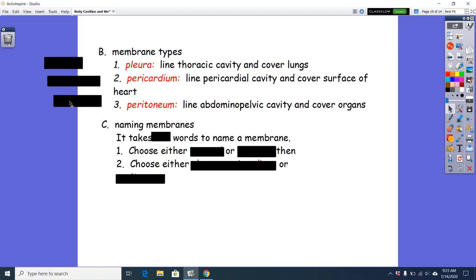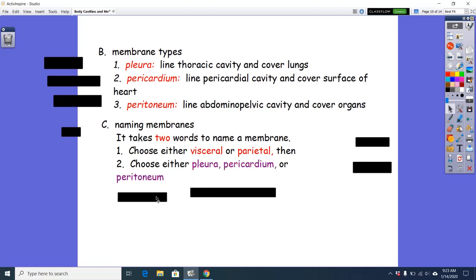So the name for the membrane that will wrap both the organ itself and the space around the organs within the abdominopelvic cavity is peritoneum. And it takes a first name and a last name. So we will have both visceral and parietal of each of these. There will be 6 membranes that you need to know: visceral pleura and parietal pleura, visceral pericardium, parietal pericardium, visceral peritoneum, and parietal peritoneum. So you will choose, depending on what we're looking at, or what we're wrapping, what we're lining, and create both visceral and parietal of each of these.